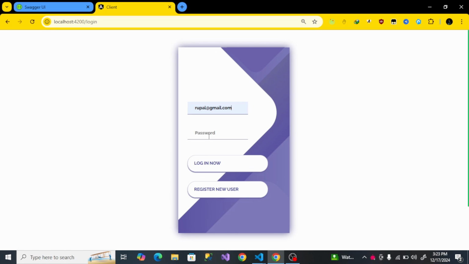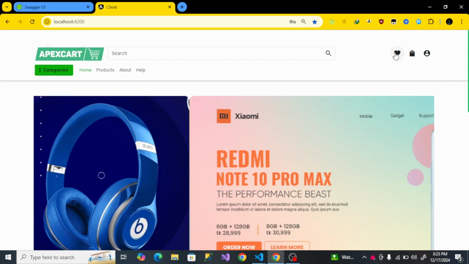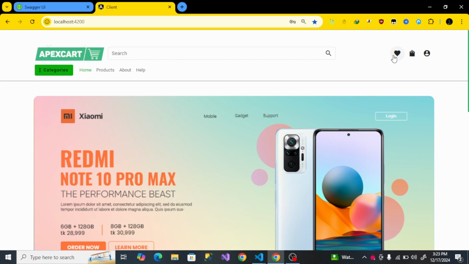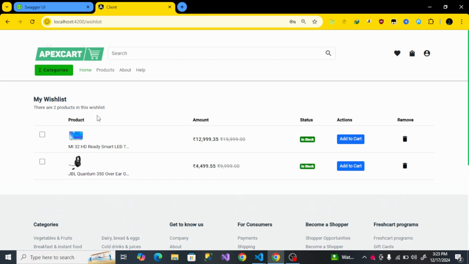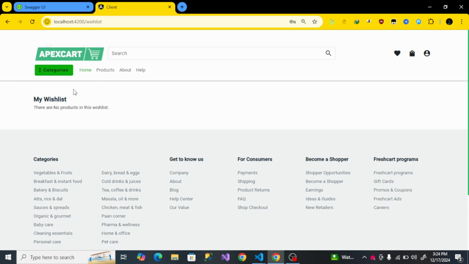Rupal@gmail.com. Okay, and then password. Here also we are going to integrate this with our login page. First let's check with our wish list. So in wish list we have two products. Let me remove both. Now there is no product in the wish list.